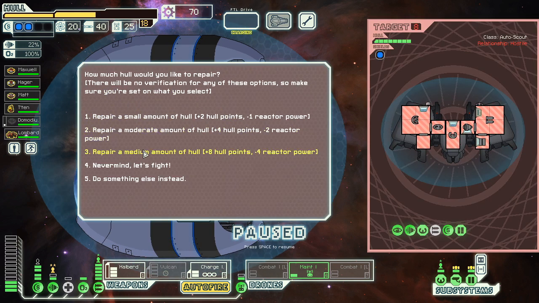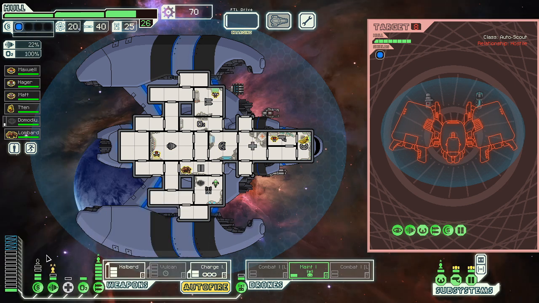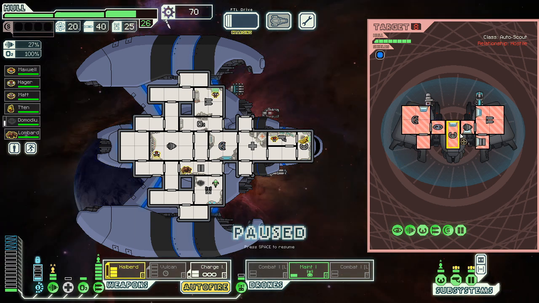I'll intervene and I'll heal up like my entire hull. The shields don't really matter much, so I can take the loss of power. Like, oh no, my shields are down, whatever will I do? He doesn't have any guns that do anything.